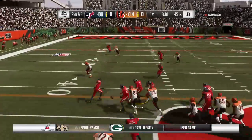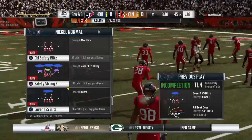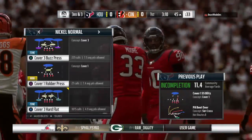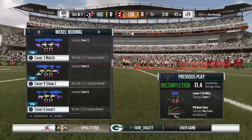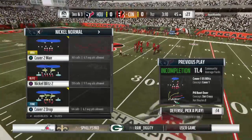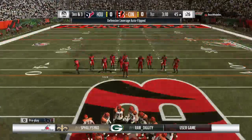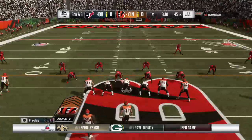Looking to throw. Quinn, incomplete. When I watched that play, I thought about what my coaches had told me in the past. The biggest teaching point, get your head around. Locate the football so you can make a play on it while it's in the air. That's exactly what he did there. That was nice. And this will be play number 8 of the opening drive. It's 3rd and short.